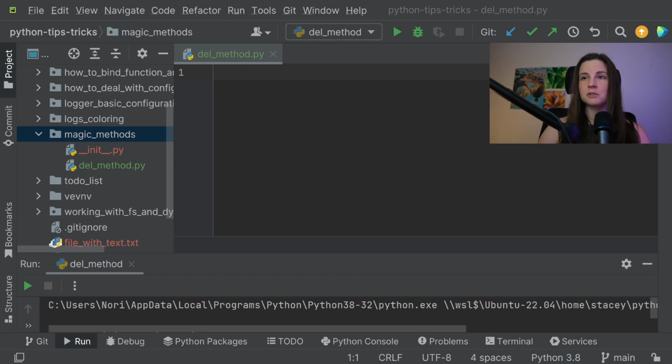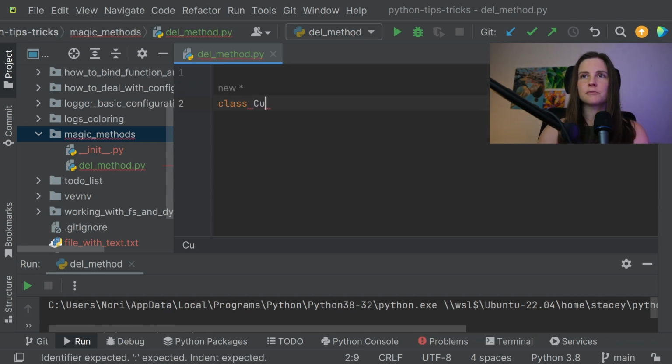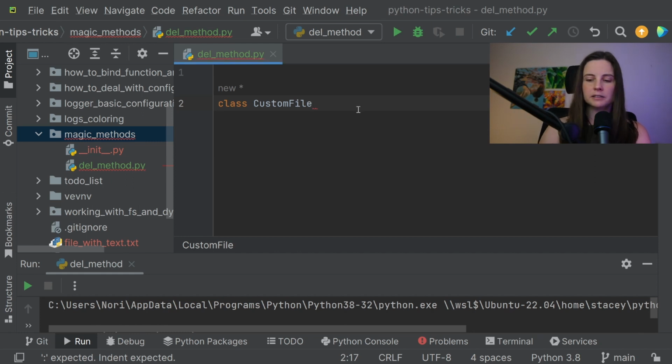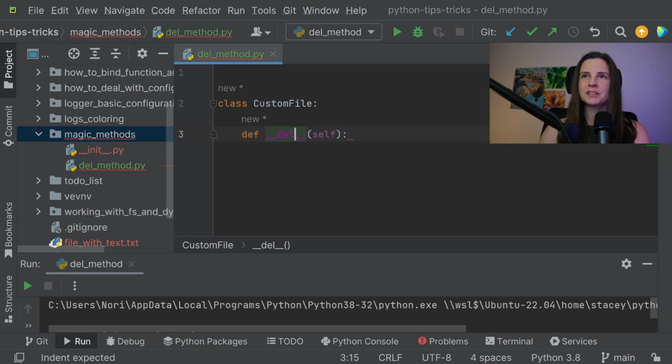So we will start with this class implementation. I will call it CustomFile, let's say. And this CustomFile is going to have an init. Here we're going to pass the file name and the content for this file.